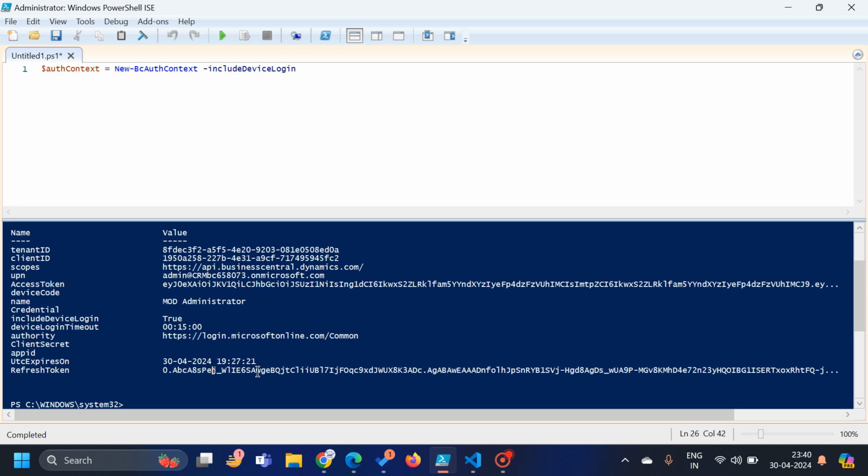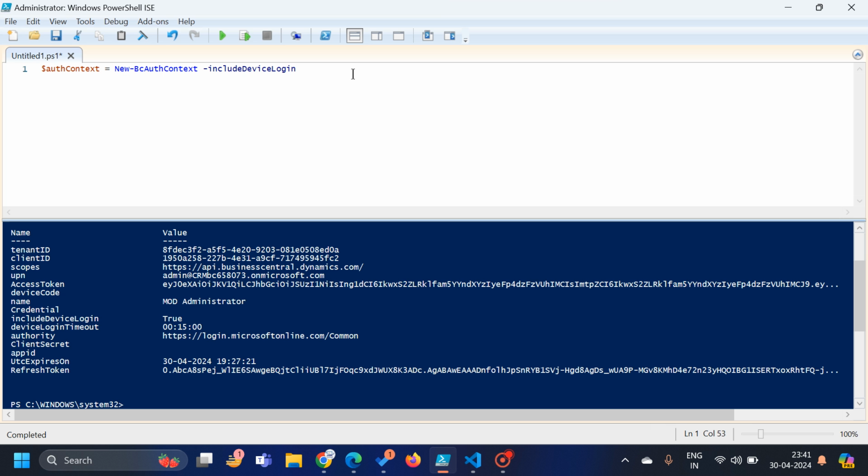Then whichever script or code you are writing, you can fetch the value of the refresh token from the key vault to generate a new access token.